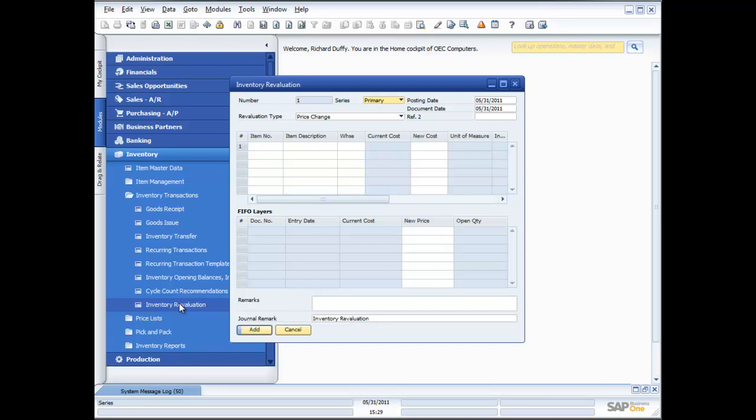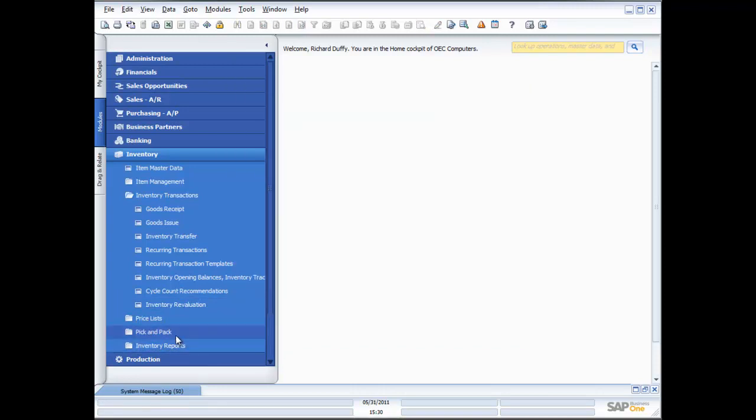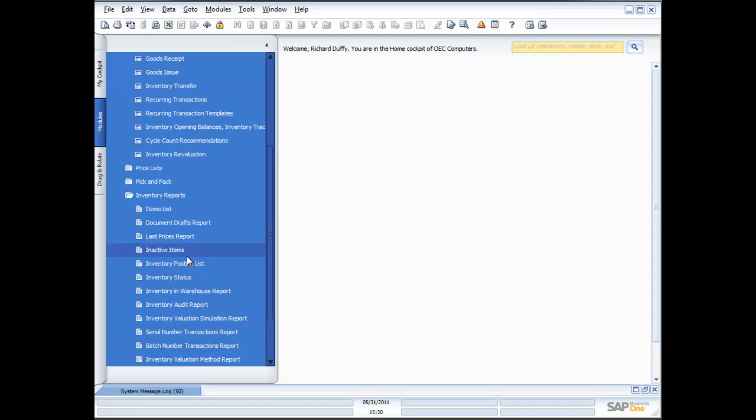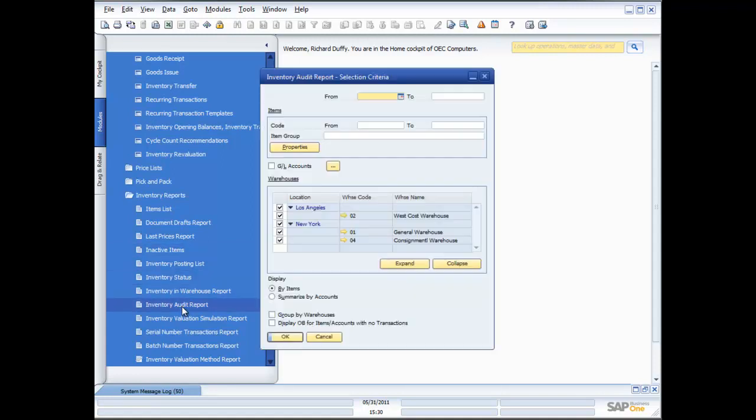A little bit more complex than what I wanted to cover in a standard product demonstration such as this, but this gives you the ability to go through and recalculate the value of your inventory if you're using a more complex inventory valuation method. As far as the reports that are available for you within your inventory, there is a full range of reports covering things as simple as items listings, right through to customer specific price lists, through to inventory audit reports which show you all the transactions and all the movements that have occurred on your inventory.